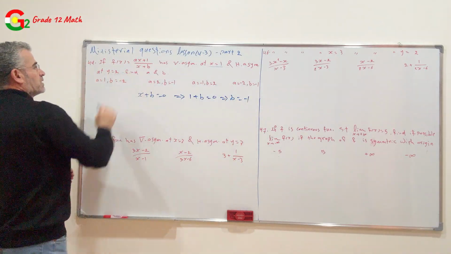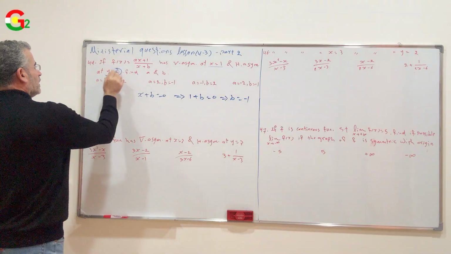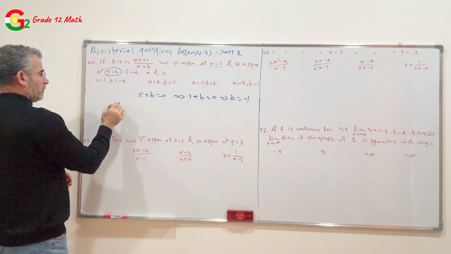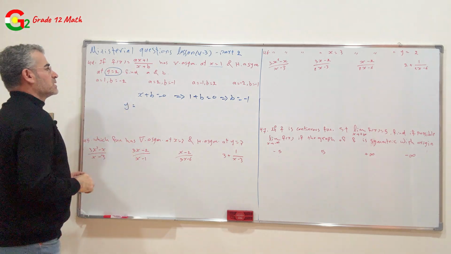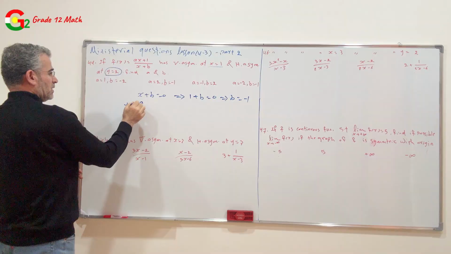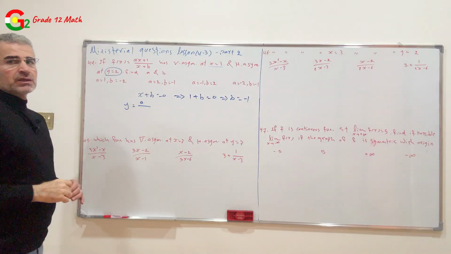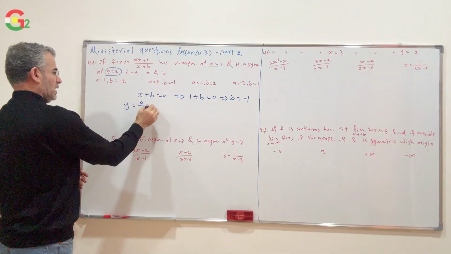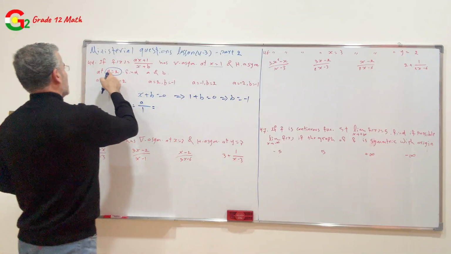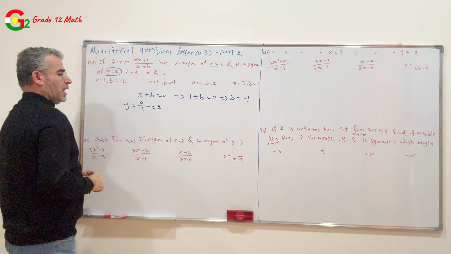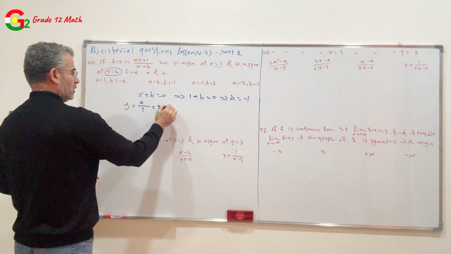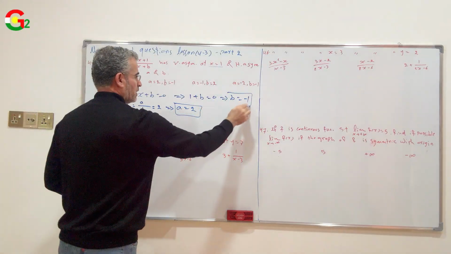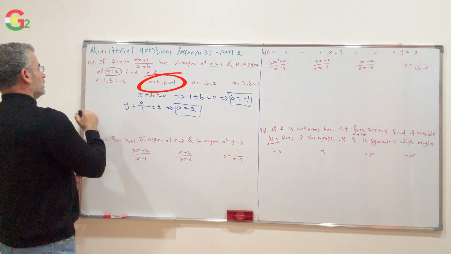And since the function has a horizontal asymptote at y equal to 2 and the degree of the numerator equals the degree of the denominator, the horizontal asymptote of this function is a, the coefficient of the leading term in the numerator, over the coefficient of the leading term in the denominator. And since the function has a horizontal asymptote at 2, therefore a over 1 equals 2, that means a equals 2. Therefore, the right choice is b equals negative 1 and a equals 2.